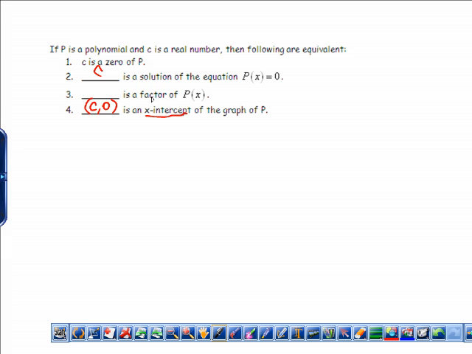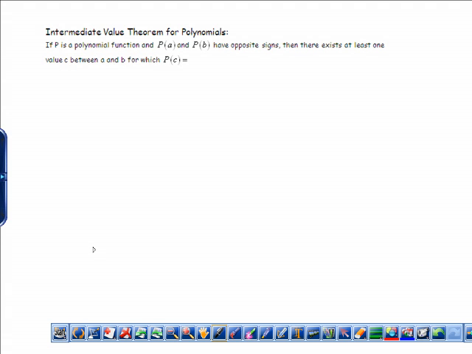Now for the factor, a factor is a term. And it's going to be the term x minus c. The reason it's x minus c is because if you set that term equal to 0, what would the solution for x become? Just c. That's why it works that way. And we're going to use this a lot. These solutions are going to become pretty important with polynomials.